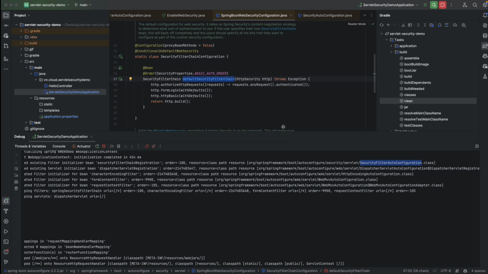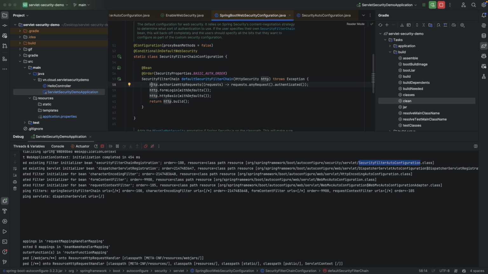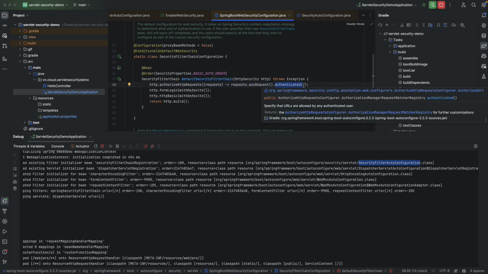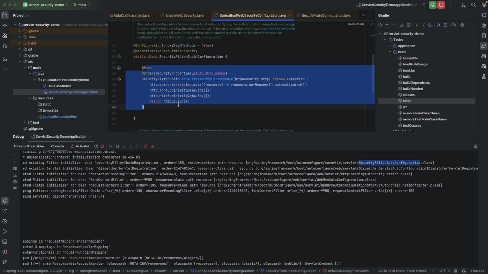And you see we have three lines here: with form login, with HTTP basic, and any request going through that chain needs to be authenticated to reach the DispatcherServlet. So by default, with only some lines of code here, it provides you out of the box form login authentication and basic authentication for this chain.